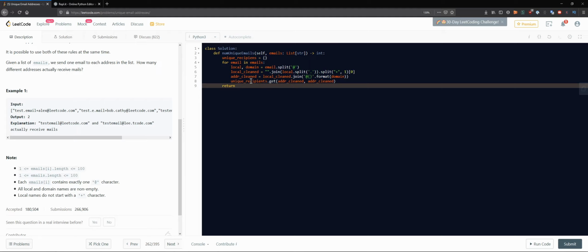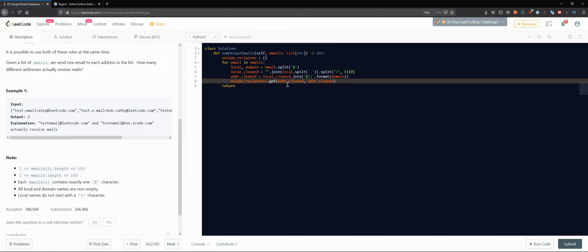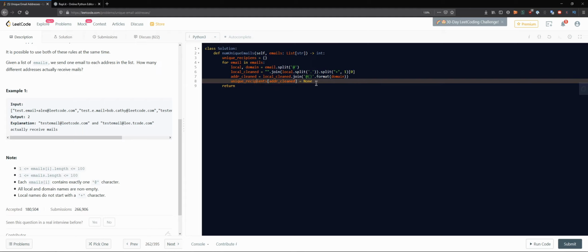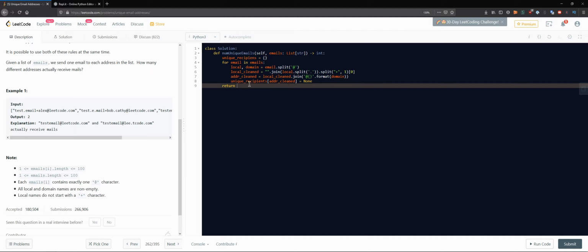Oh, actually, that's not what we wanted. Sorry. We are not getting, because we don't really need any. Yeah, we are not getting the values from there. We only want to basically create this entry, and I'll create it with an empty value. I'm pretty sure we could probably do something better. I'll quickly Google it afterwards, but I just want to have it work for now, and I know this will work. So we'll basically create this entry.